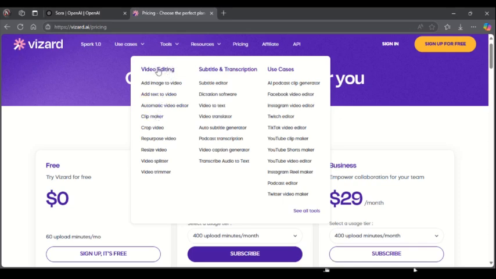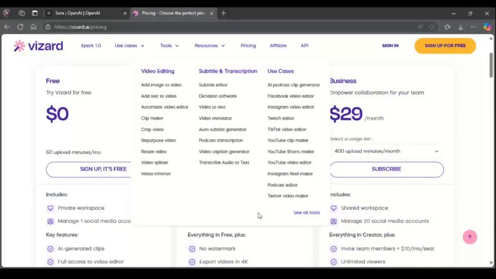For use cases, you can use the AI podcast clip generator. You can also use the Facebook video editor and the Instagram video editor and a lot more, to make your work more super cool and more demanding with the help of Vizard.